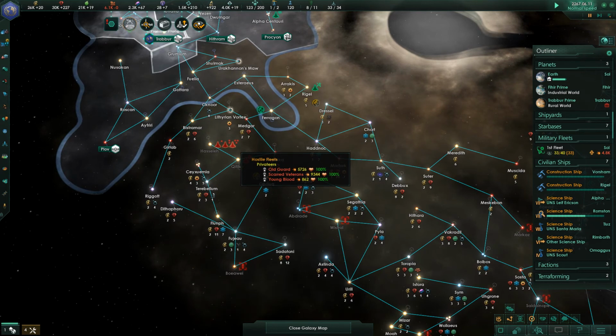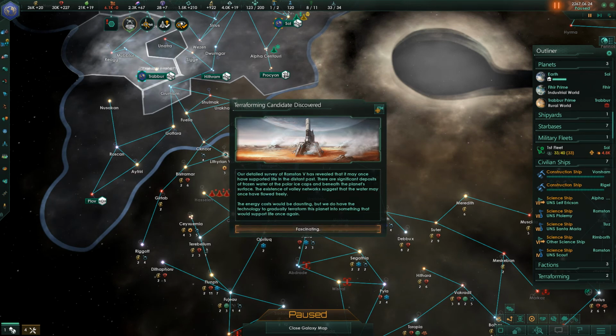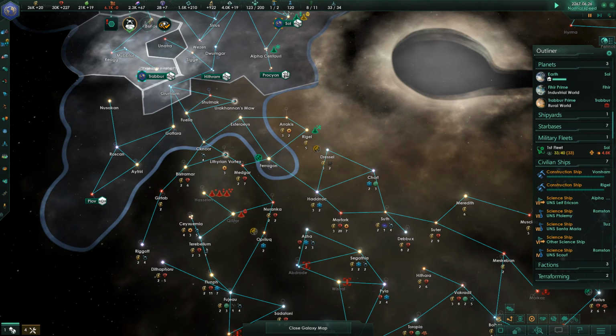Well, okay. Got this a pirate haven. Romston 5.